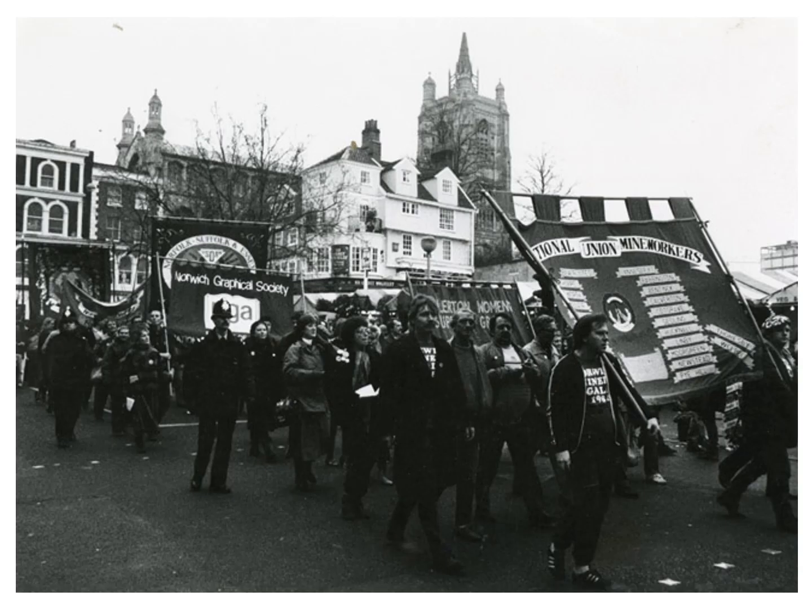And now we move into the 1980s, and this was documented in a collection of photographs by Paul Harley, who photographed the changing political landscape with his images of demonstrations and groups of punks. This image shows a march in support of the miners' action. Norwich had a twinning arrangement with the pit town of Ollerton at this time, and food was taken up to the miners' welfare in Ollerton, and sometimes miners' children would come to Norwich for a holiday. It was one of a series of photographs taken by Paul Harley of Norwich events and street life in the early 1980s.